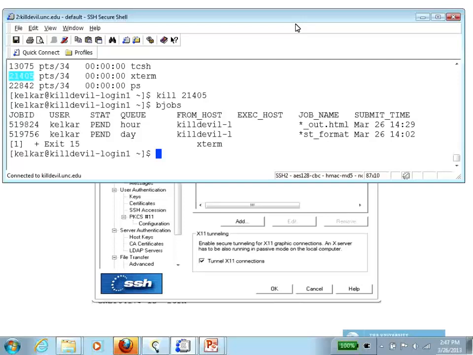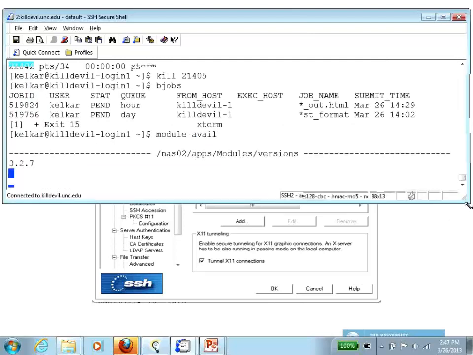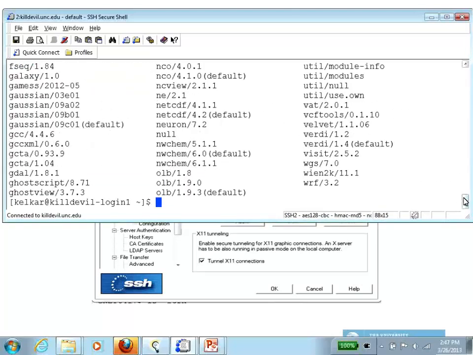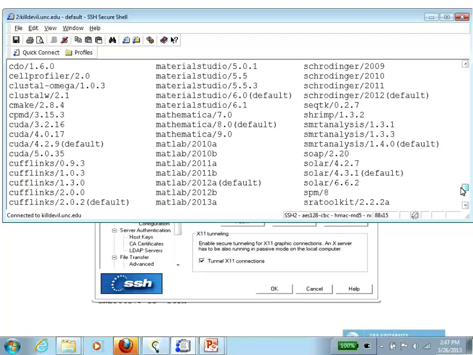So what I've given you today is essentially an outline of how you're going to use a compute cluster for running jobs. We use BLAT and BLAST as our examples, but if you look at the available modules, I'm assuming a lot of you are going to end up coming to Killdevil for doing next generation sequencing analysis.